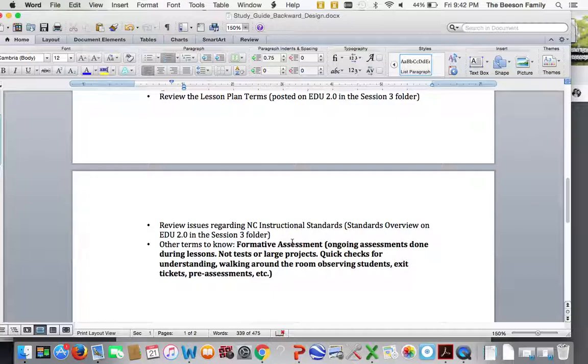And maybe it was just a question you asked orally, or maybe you had them do an exit ticket and you looked at the answers and you thought, okay, well, I've got to talk about this again tomorrow because I can tell that the majority of the class still is struggling with it. That's a formative assessment. So you might not necessarily put the exit ticket grade in your grade book, but it's going to guide your instruction for the next day. That's formative assessment.